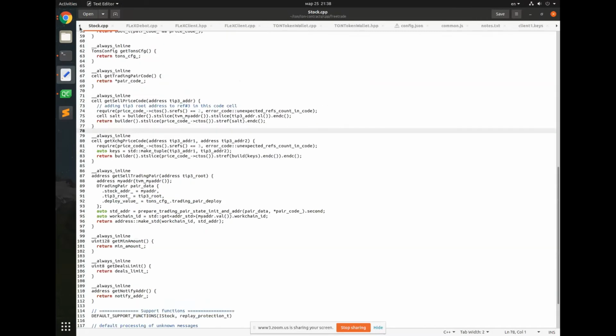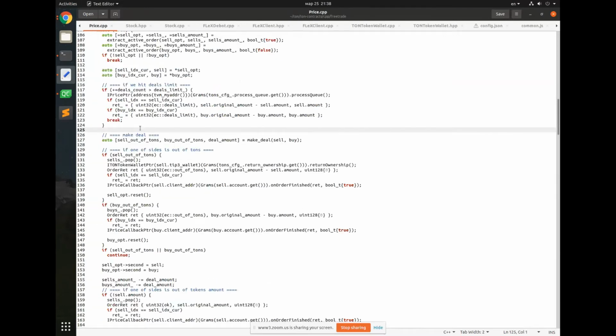All right. As I understood, the Flex client is like an instance of the user in the blockchain, right? Or all operations are performed through this personal user smart contract. Yeah, for sure. For C++ debots, it may be replaced with a simple proxy contract that just transfers external messages into internal messages.